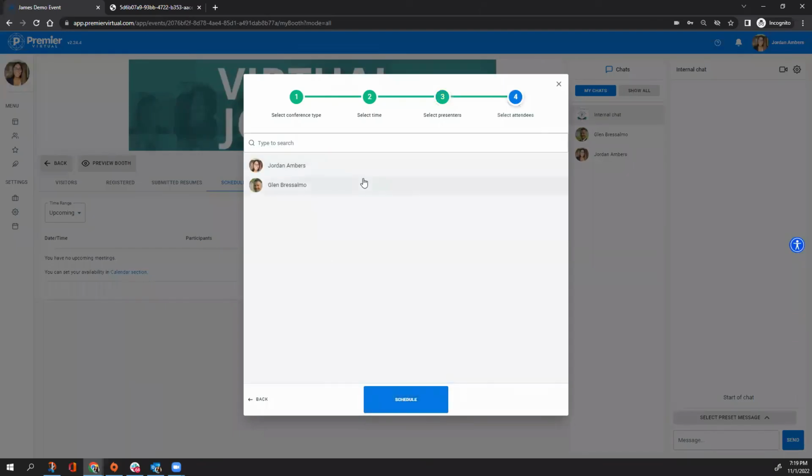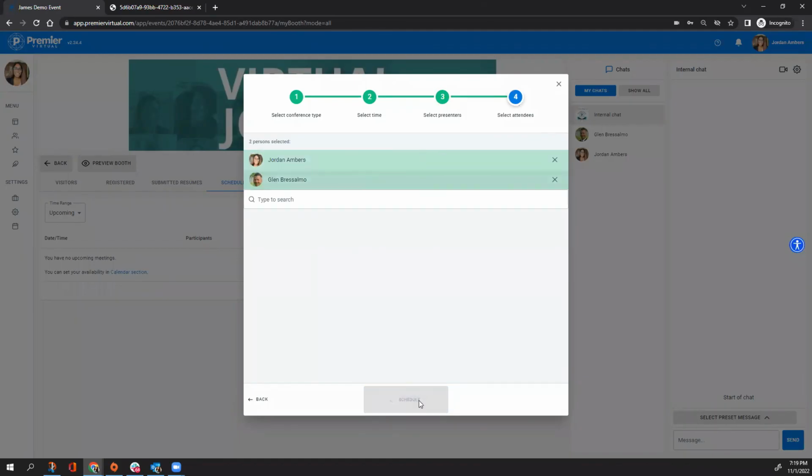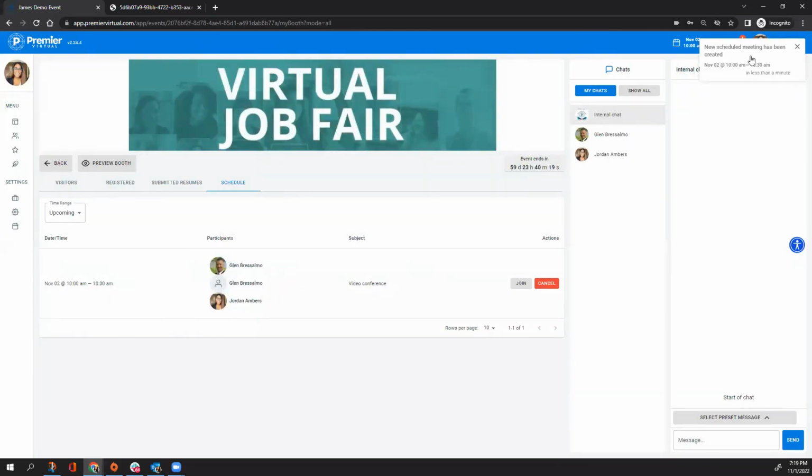And then if it is not a booth-only type of group call, you can also invite attendees. So at the start of the event, if you wanted to invite all of your visitors in for a Q&A session, just to tell a little bit about your company and maybe answer any questions, you can also invite all the visitors from your booth to that call as well. Select schedule. Everyone will be sent the meeting schedule, and that will also become part of your scheduled meetings here as well.